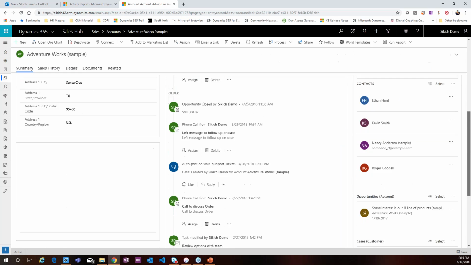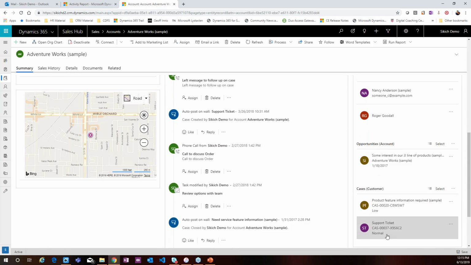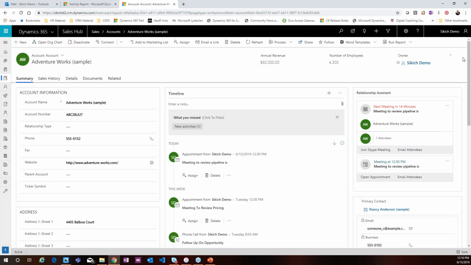Like I mentioned, we've got the opportunities and account records that we can drill into, and I'll drill into an opportunity in a few minutes. But we also have the ability to configure these screens, if you will, to fit your organization's needs. So if things need to be moved around or fields need to get added, it is extremely easy to do.